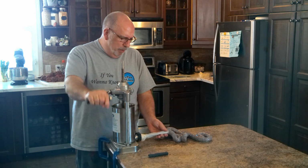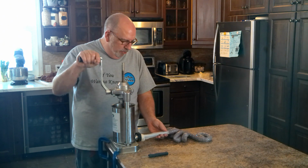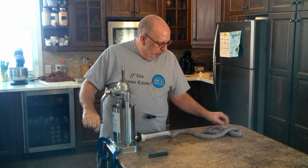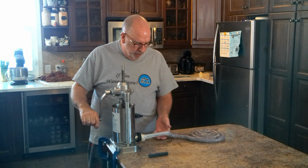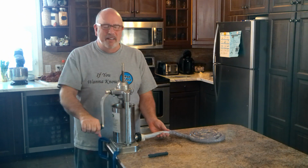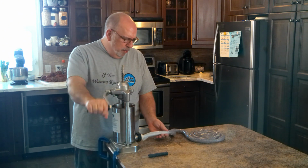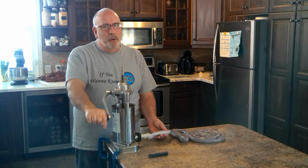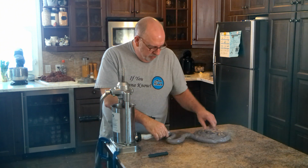And if you're only making, say, a couple hundred pounds of sausage a year, a 5-pound sausage press, although tedious because you've got to keep refilling, will work for you because it's a great place to start. And if you all of a sudden find out that your family loves sausage and you can buy meat on sale and you get yourself a little smoker, go up to a 15-pounder. They're only $220. And keep the 5-pounder though, because experimentation, which is how we figured out how to make all these nasty sausages, is where it's at.